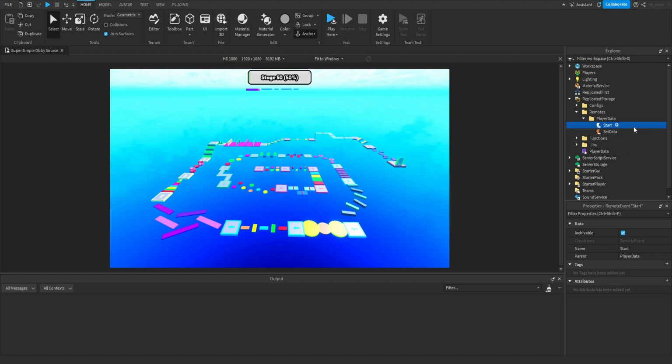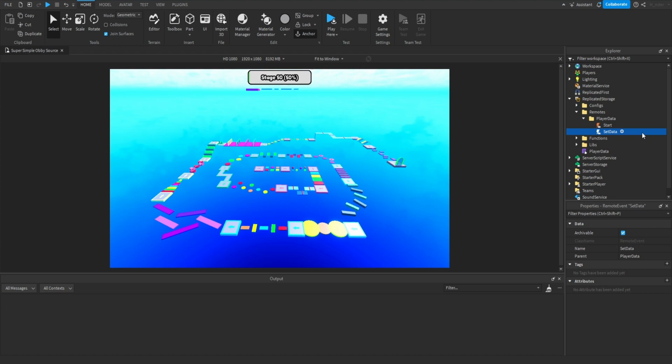That's why when the player first joins the game inside of our state manager, what we're going to do is fire off the start remote event, because at that point we can guarantee that we are ready to receive our data. So we'll communicate that to the server, and then the server will use the set data remote event to communicate back to us with our actual data.